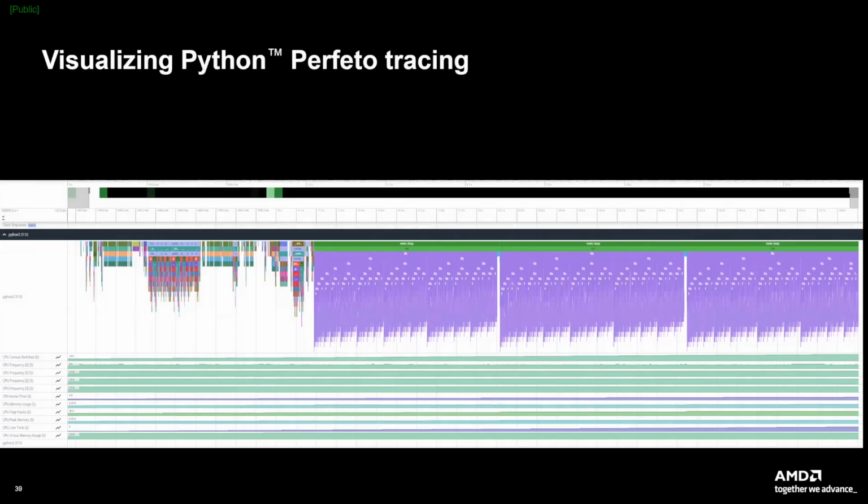And here's the Python Fibonacci, visualizing the Perfetto trace. You see here the counter. The sampling seems to be active because we have a lot of information. You can see here the iterations, right? And if the iterations keep being uniform, it's a good sign. You can take a lot of information, so just zoom in to see what you're looking at and be sure what you're doing.